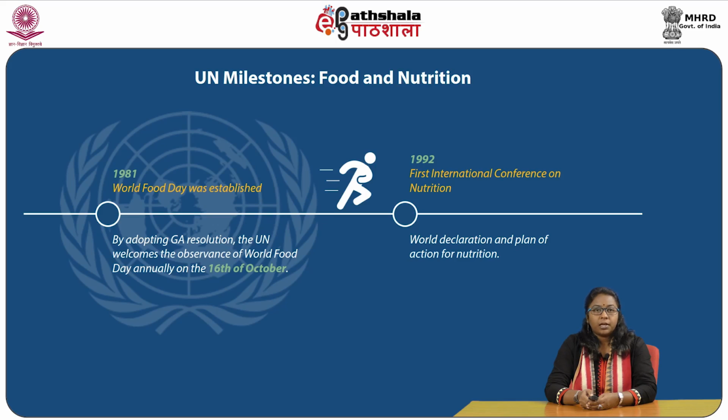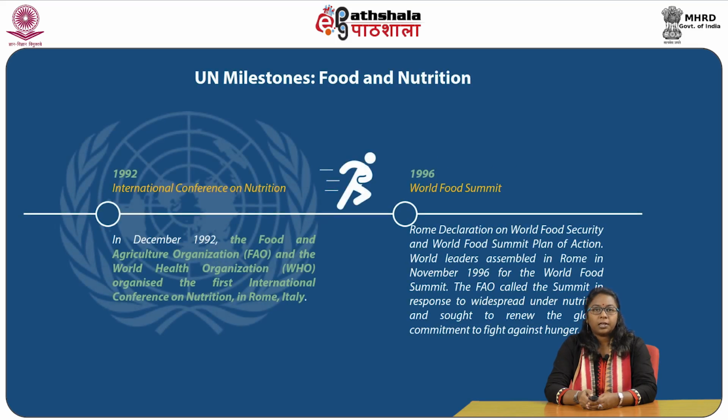In 1981, World Food Day established. By adopting the General Assembly resolution, the United Nations welcomes the observance of World Food Day annually on the 16th of October. In 1992, First International Conference on Nutrition, World Declaration and Plan of Action for Nutrition. In December 1992, the Food and Agriculture Organization and the World Health Organization organized the first International Conference on Nutrition in Rome, Italy.